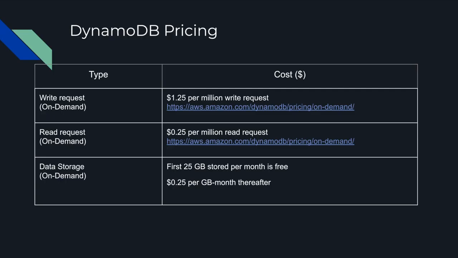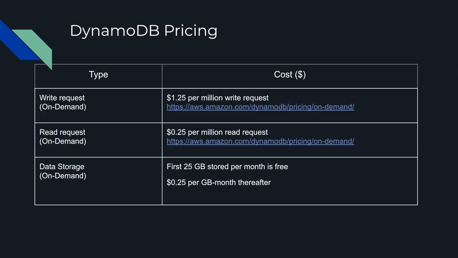Next, let's look at our DynamoDB table. In DynamoDB there are two pricing modes: on-demand mode and provisioned mode. Provisioned mode was the original method, but then on-demand pricing was introduced. The difference is you don't have to pre-provision capacity — in on-demand mode, DynamoDB automatically scales read and write capacity to accommodate requests. In on-demand mode, if you get no requests you are not charged, whereas in provisioned mode you pay for the provisioned amount regardless.